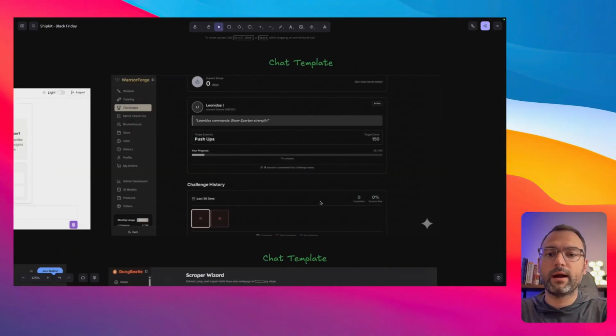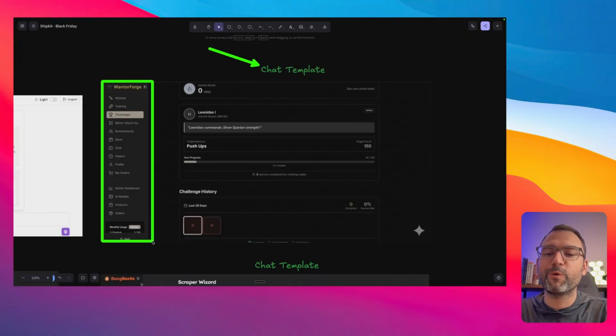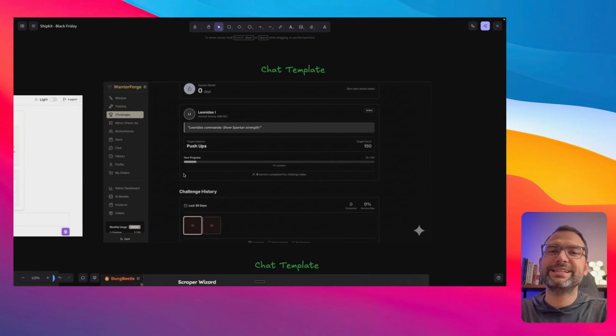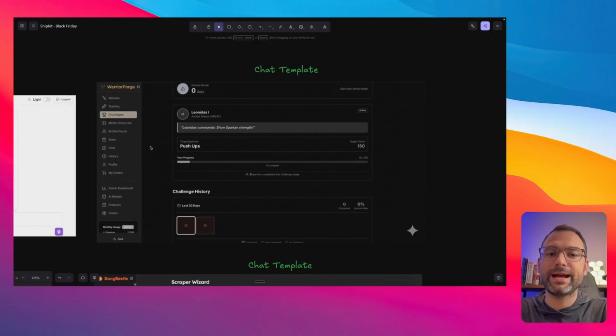We also have other developers who are building out phenomenal applications. So for this one, you can see that they took the chat template and built out what they're calling the Warrior Forge application, which is so cool. Basically, Sammy created an application where he took the chat application and turned it into almost like a training program where he has training scheduled and daily challenges. He has a store, and he had my favorite quote of all time. It took 4 days and the $100 Claude code plan, and he built a full-blown AI application faster than he's ever done in his whole life. And he just grinded through it, and he absolutely crushed it and deployed it.